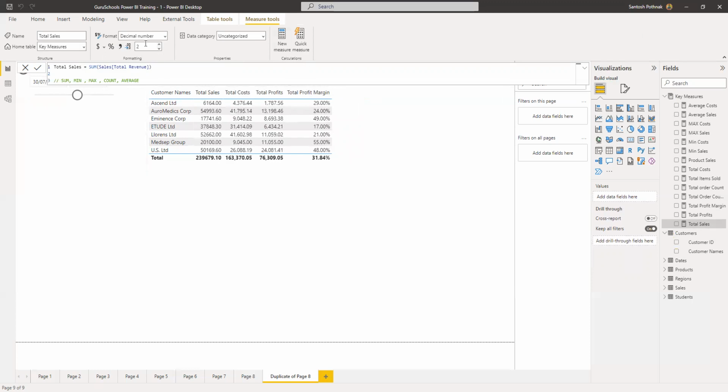Okay, let me keep it auto. I think two are fine because everything else is two, so that it remains systematic throughout. So these are the different options that you can play around with. You can actually format things, since I have formatted the percentage margin as per my convenience.